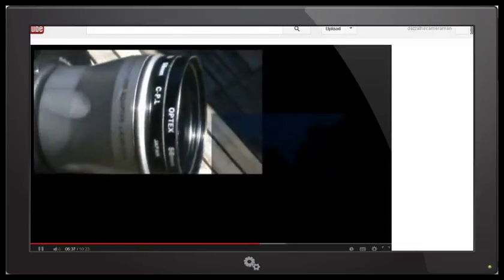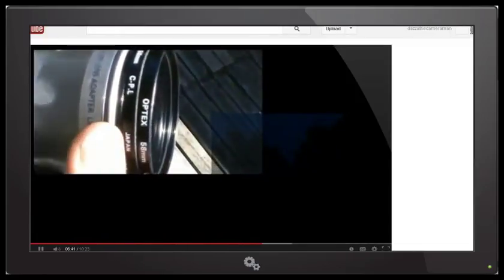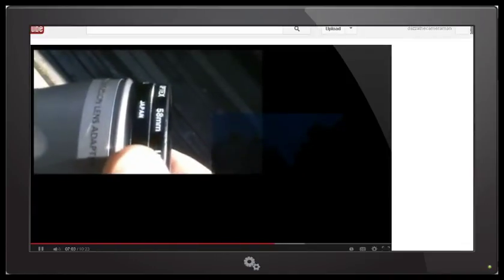Hopefully the camera will pick this up. But now, as you see, I've got my polarizing filter, and on top of it is the UV filter. And as I rotate this filter around the polarizer, you can see that the filter on the front of it is now offset. It's a little skewed. It's not perfectly perpendicular, which means it's going to generate an offset internal reflection, and that's going to cause our two-sun effect. And we're going to see that happening on our camera as we get back to the sun.